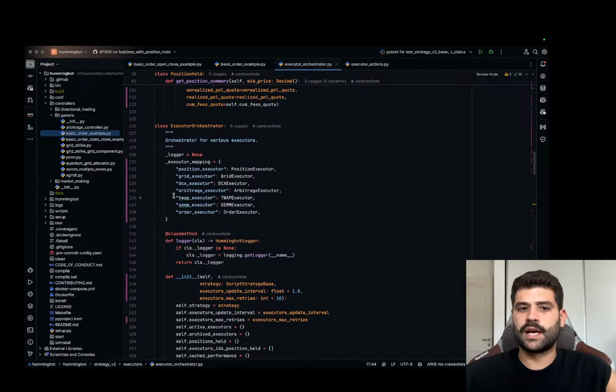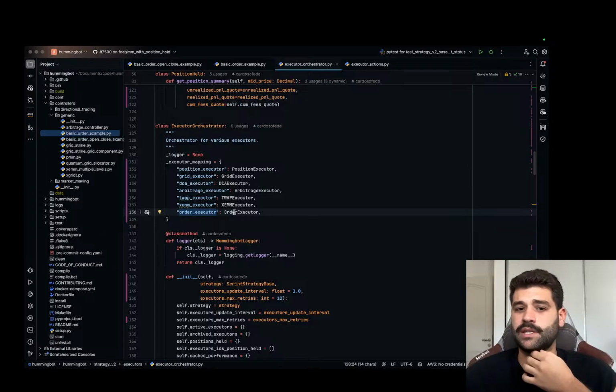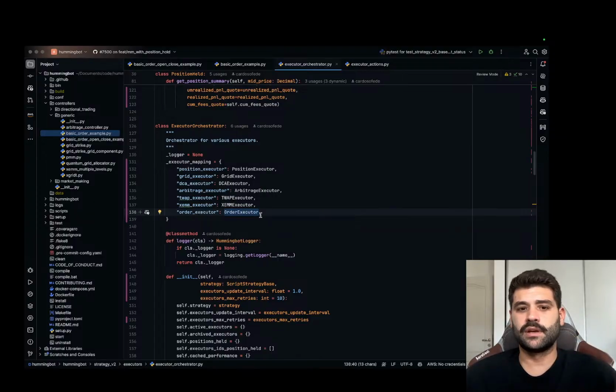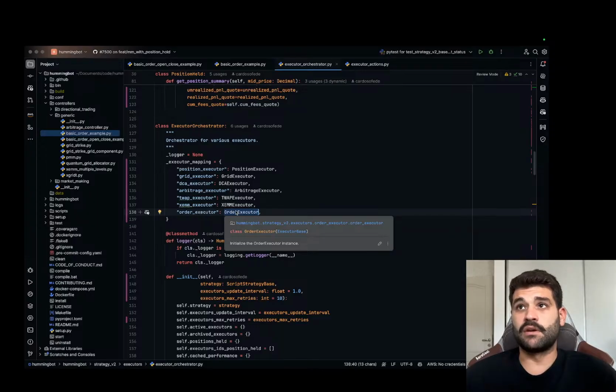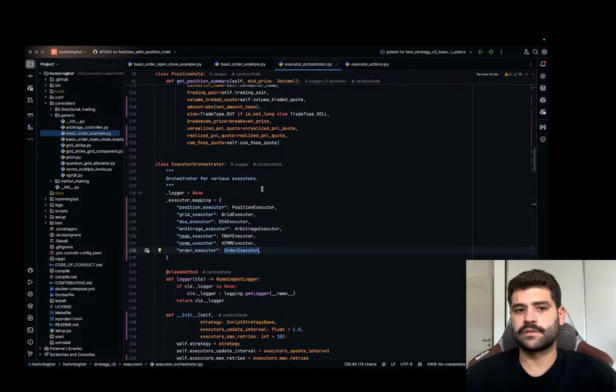I added this mapping of the executors because when I was creating the new executor and I passed the create executor actions, my order executor was coerced to position executor, so I couldn't continue with the development because of the type inference. I don't know why it was happening, but with this it works. So yeah.